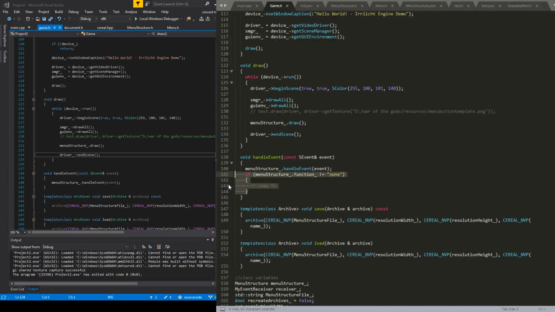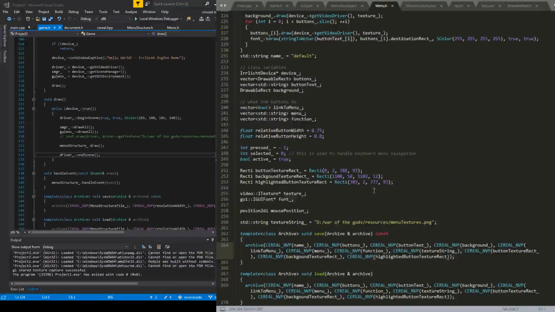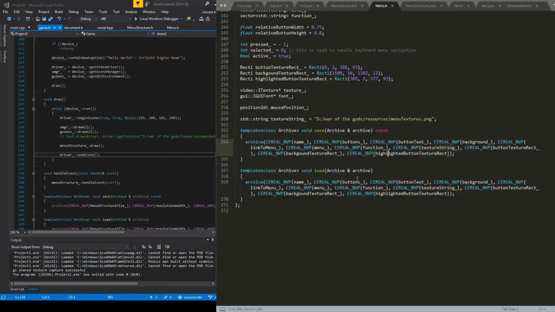What if I? No, I can't do that either. The issue with enums is, where do you define them? Where do you have access to them? Because I have to define them pretty low, right? Because I have to add them here. Plus, they don't serialize very well. They just turn into numbers. So then you have to do all this number conversion stuff. Oh man. Alright, I'll think about it.